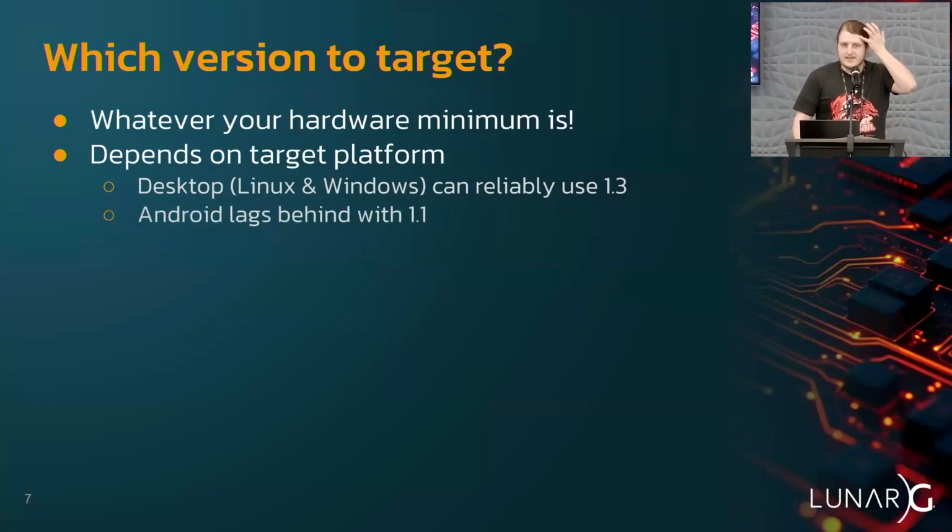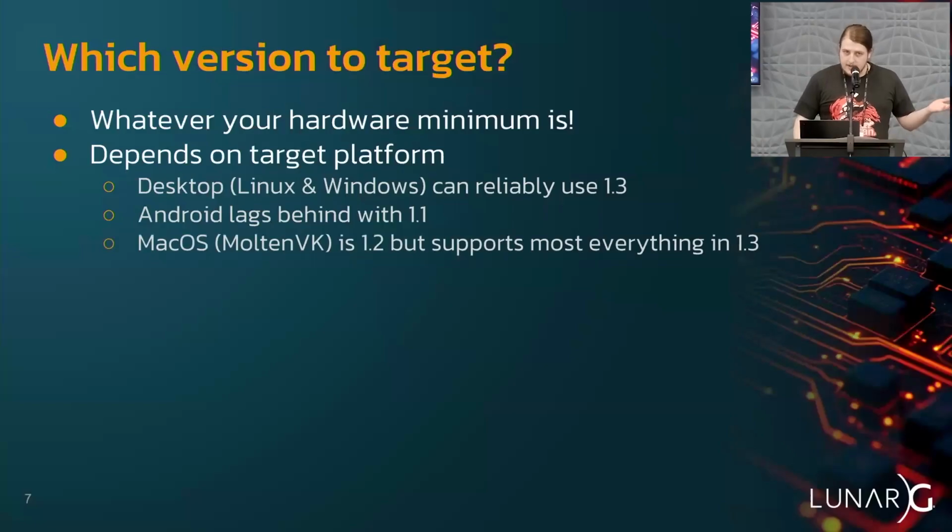Unfortunately, Android is not so easy to just say, I use 1.3 and you're fine. It's not like you can't use 1.3, but if you're having to define your hardware minimum, you might find yourself going, okay, we'll start with 1.1 and add things as we can, but we'll always support 1.1. Similarly, with desktop, you could always say, well, I'd like to use 1.3, but I'll go 1.2 or 1.1 just so I have maximal support. And that's fine. It's a hardware minimum, not a maximum.